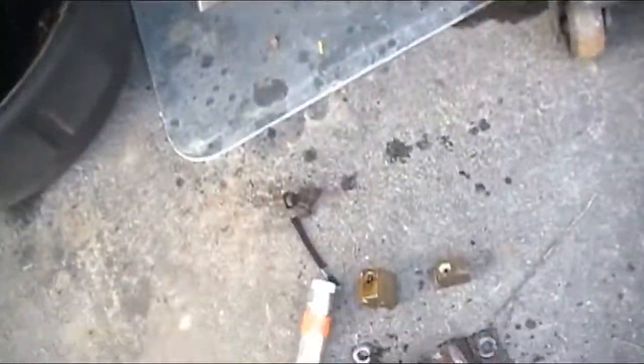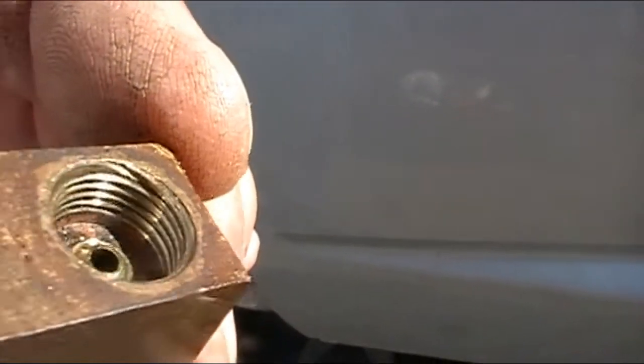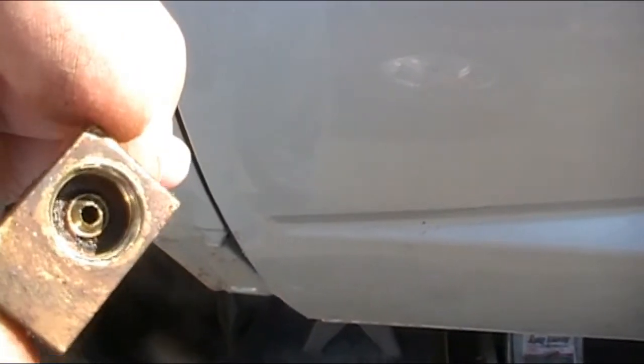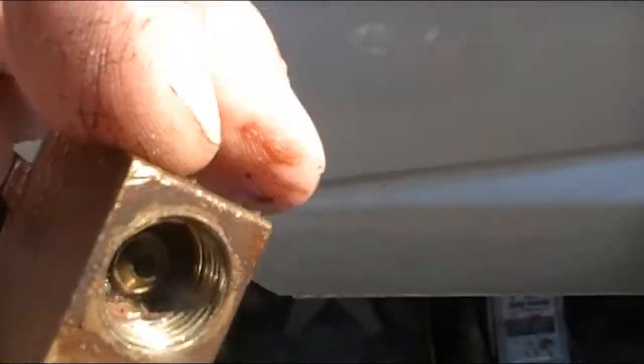So what the deal is, this hole right here doesn't look like it's stripped out, except for a little damage at the top. And the nut that came out of it, the threads look a little goofed up. But if we try to find another fitting to go in there, we can't.